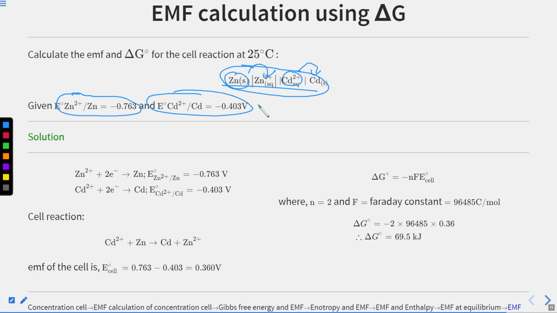So what do we need here? The oxidation potential of zinc. So what will it be? It will be just the opposite. We will just change the sign. So this will be our oxidation potential for this couple. Okay. Now, this is given here. If you want to write the equation, you must write the equation, because writing the equation is a good practice. So you will write the equation for this and for this.